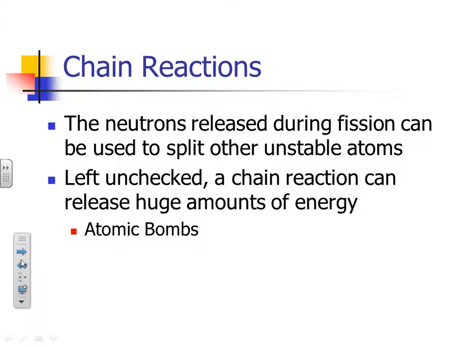If we don't do anything to check that process, right, or to slow it down, it just happens boom, boom, boom, and all that energy from all those atoms gets released at once. When that happens, that's what we call a nuclear bomb, right? Or some other kind of nuclear explosion.